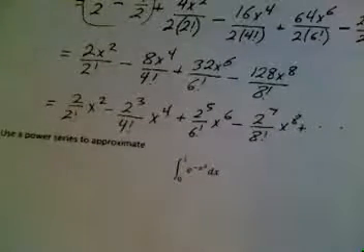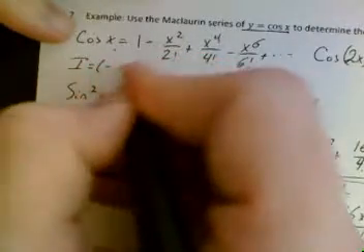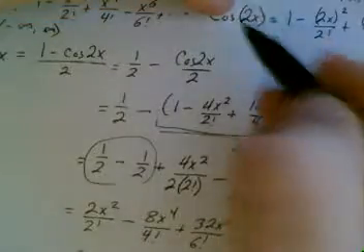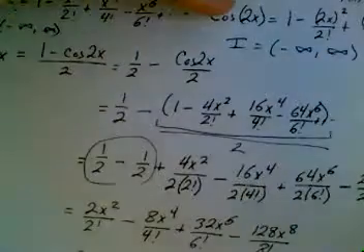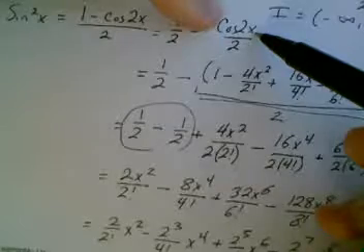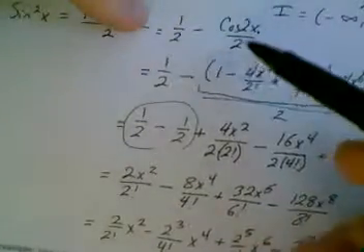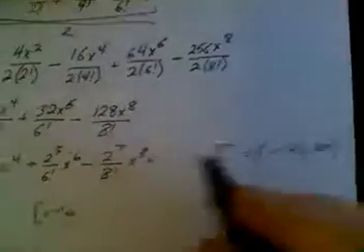Now, the last question would be, where is this thing convergent? Well, let's go back through. This had an interval of convergence of negative infinity to infinity. I changed the interior of the function by 2x. Did I change what I can plug in here? No. The interval of convergence for this one will be negative infinity to infinity. Therefore, when I plug it into here, the interval of convergence for this whole thing will not change. So this thing down here, the interval of convergence, is equal to negative infinity to infinity. Okay, and that completes that whole problem.